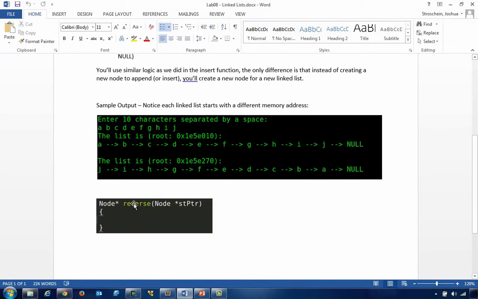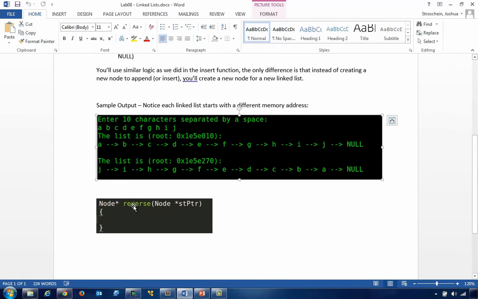Here's some sample output, and the purpose of this first sample output is so that you can see here is the linked list that we entered. So A, B, C, D, E, F, G, H, I, J, and then it's null terminated. And here is the list in reverse. What I meant to show here, and it doesn't quite come through clearly, is that the memory address assigned to this J, the node that has a value of J, is not the same memory address as this one. These are not the same nodes. This and this are two separate nodes. They contain the same value, but they're two separate nodes.